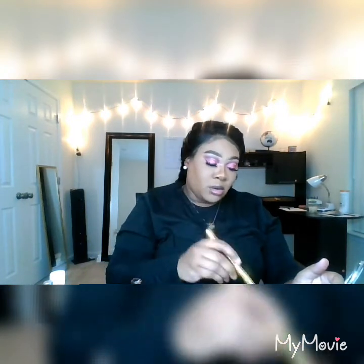Okay. And the second powder I'm using is the same that I use for my eyes, which is the LA Girl color mixed with the Black Opal, and it gives me my perfect shade, because it's so hard to find setting powder for me. I know it sounds weird, but it's either too light, too yellow, or too orange. So I end up having to mix them together.